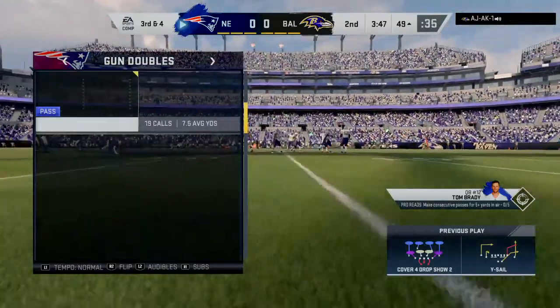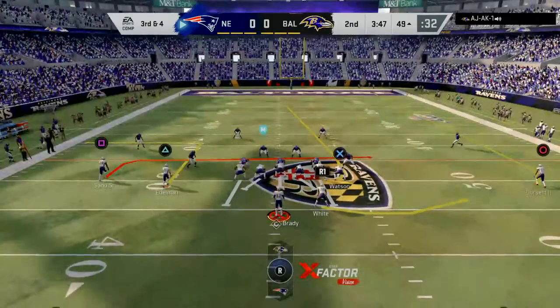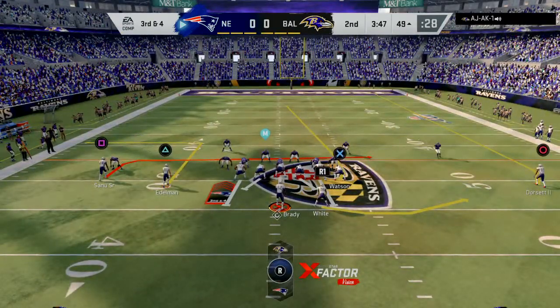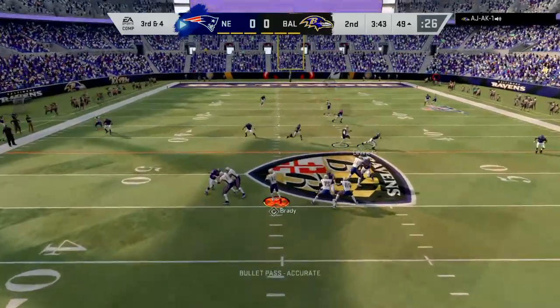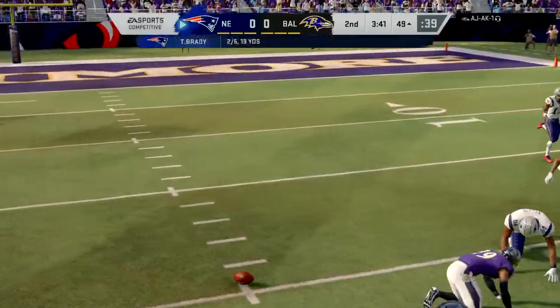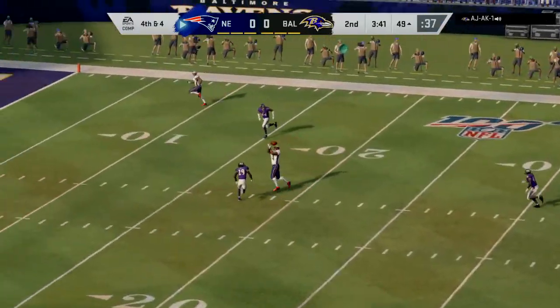The throw on second down by Brady is incomplete. Here's the 7th play of this drive. This is 3rd and 4. Again, it's Brady. He's going to fire one deep, middle of the field. And that'll wind up incomplete. Bold play call there. Now it's 4th down.